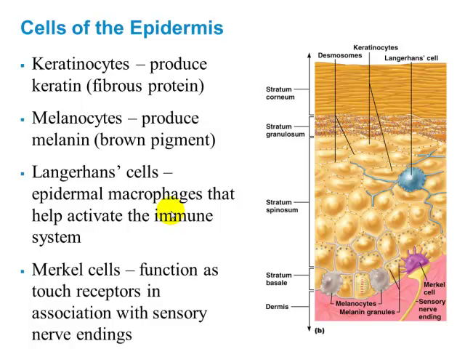The last of these cells we'll talk about is called a Merkel cell, and the Merkel cell is located here right at the border between the dermis and the epidermis. These are going to function along with something called a free nerve ending as a type of touch receptor, and that's what allows you to have some sensation in this uppermost part. This is epithelial tissue.